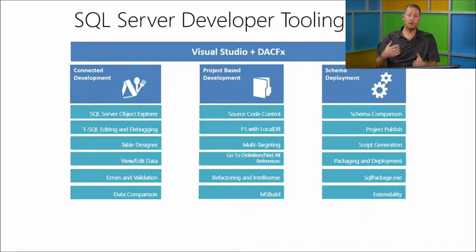So it's going to build, it's going to harness other features inside of Visual Studio to your advantage, like go to definition, find all references. You're going to have one set of source code that can be targeted against multiple different targets. And so as soon as you decouple yourself from that immediate execution that you get with connected development, you really bring a lot of this power to bear.